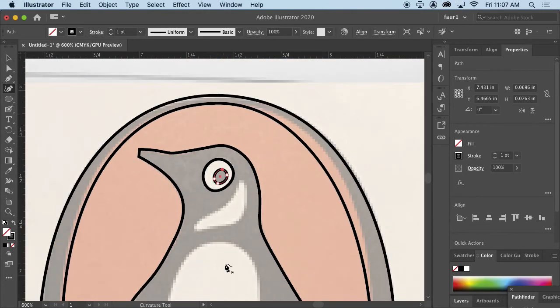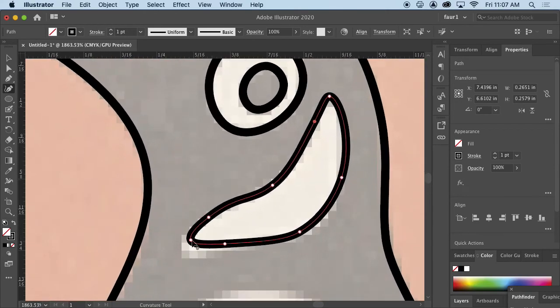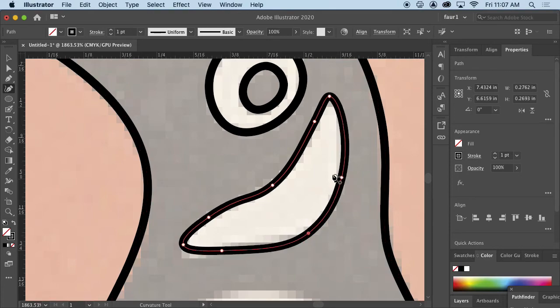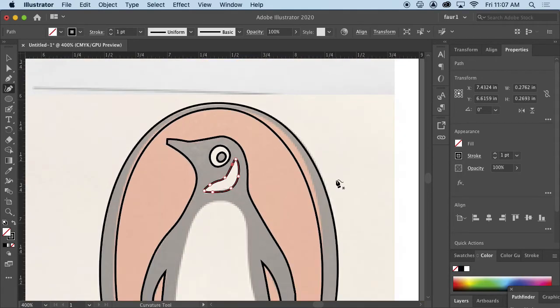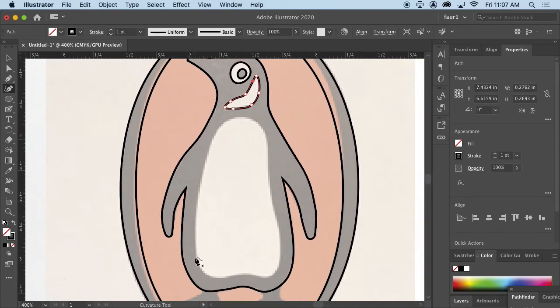And then finally, the last shape will be this one. We could just actually draw that. It's almost the last shape, actually. I'm just going to put one here, here, and here, and then finally connect. Obviously, we can move these points after the fact to get them a little more accurate. I'm using the curved pen tool again for all this because everything was soft. I didn't see any hard lines. And then the last thing we need, and this one looks like it'll be fairly easy, so we'll just start.